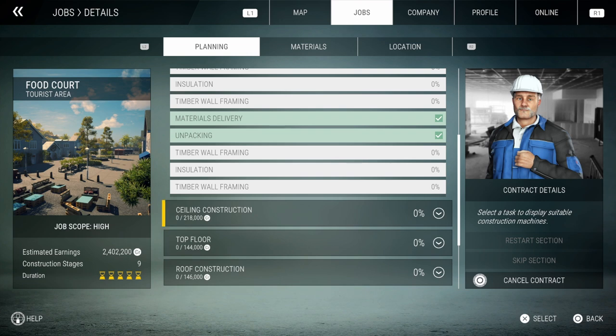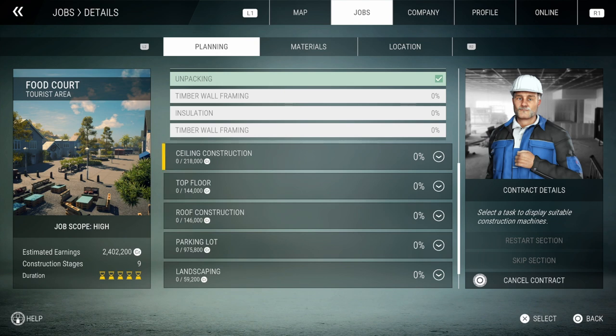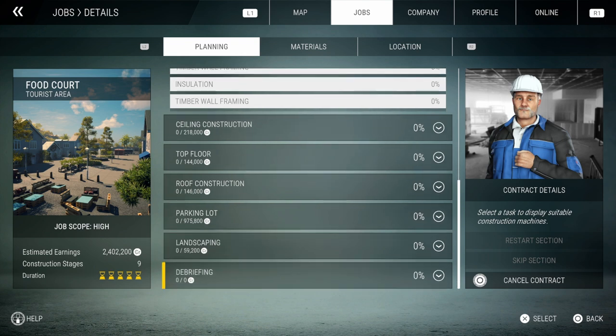insulation. And then we do ceiling construction, which we'll probably need either concrete slabs, or we might just have to pour concrete onto it, which I'm pretty sure is what we'll have to do, but we'll see. And then we got to do the top floor, and then the roof, and then the parking lot, and then landscaping, and then that's it. So it's a pretty big contract, but we do get a lot of money for this. It's estimated to be 2.4 mil.